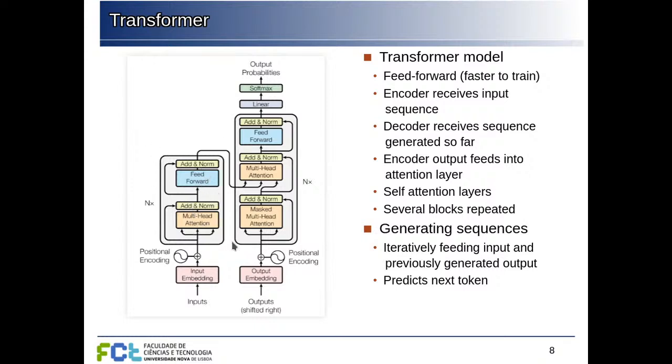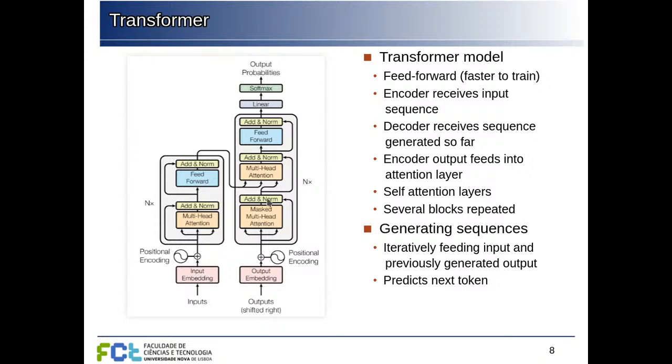But basically this is one unit for the encoder, and it will have n of them. We can stack several of these, and then the output from this last layer will feed into the attention layer of the decoder. So here, in the decoder, we have a self-attention layer. Again, we input the sequence that has been produced so far.